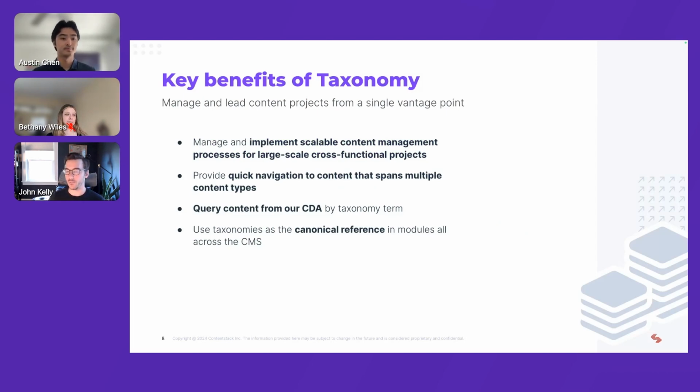And also be able to reference those via our delivery and GraphQL APIs. I should say, even query by them as well. So a really notable benefit here is the ability to actually query entries according to taxonomy terms, and that is doable via our GraphQL and our content delivery API. So you don't necessarily need to know exactly which content types you're looking after, or make multiple requests for different content types. You're able to do queries directly by the taxonomy term itself.